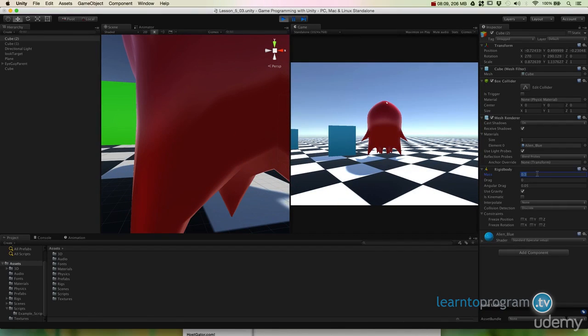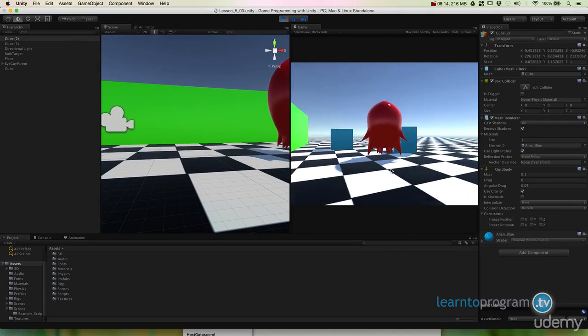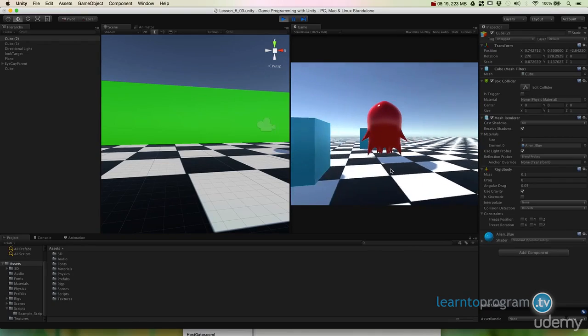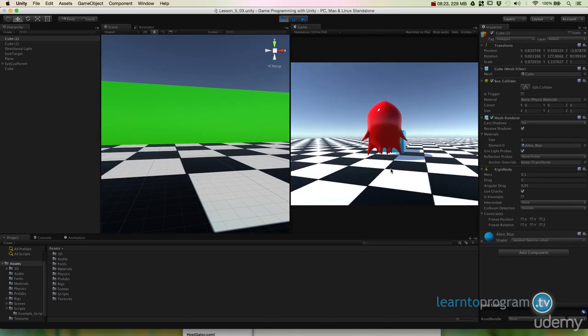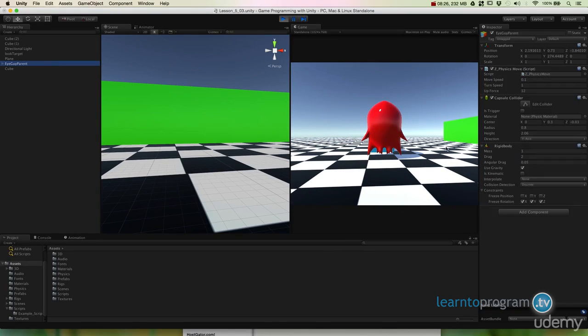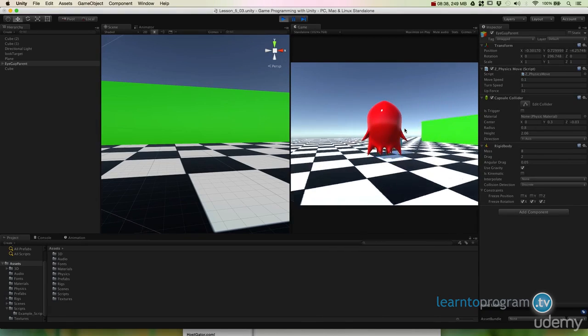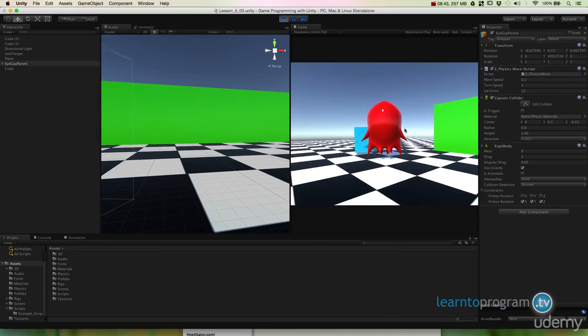If I want to make this 0.1, it should become even more susceptible to movement from my character. There we go. Now I tumped it over. Why? Because the mass is pretty low. Now, can I make the mass of my character greater? Absolutely. When you mess around with masses in physics, you just have to work on it to tweak it and to get the combination of mass that you need.